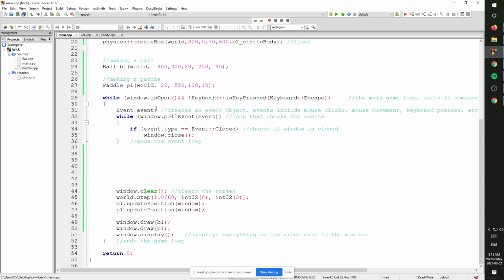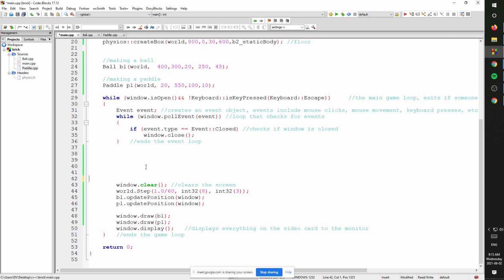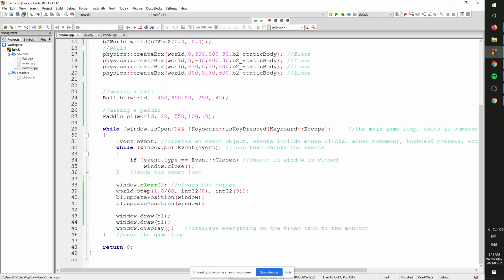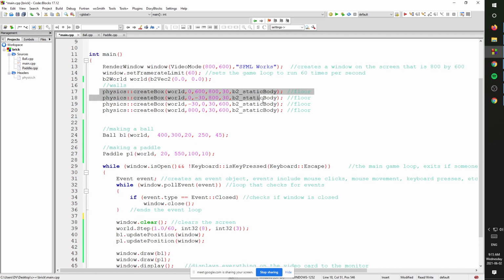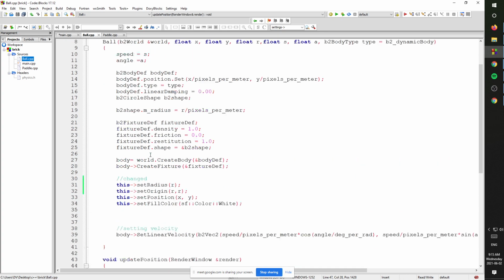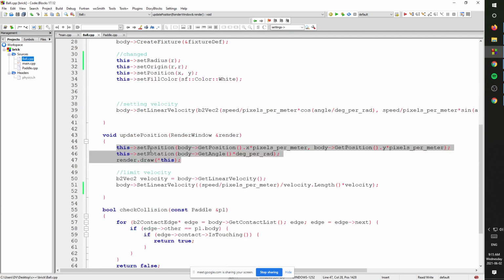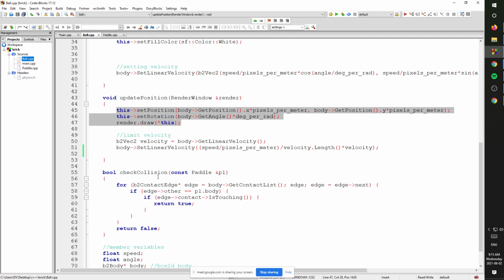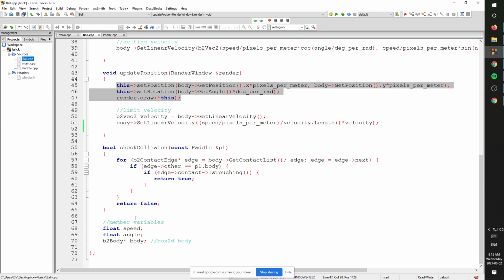But we have detached ourselves from physics.h. The only time we ever use anything in there is right here. We make our walls. And we basically made our own 2 little entities here that kind of borrow some SFML and borrow some box2D, but they're our own little people now. We can do whatever we want with them. We can add some more functionality to them later if we want.